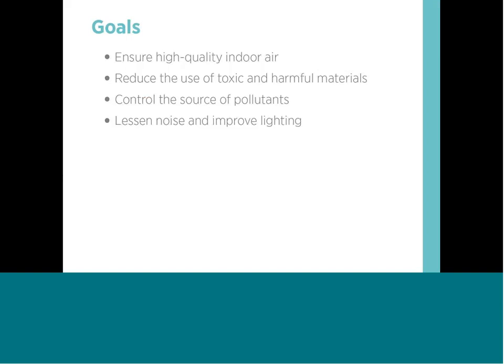Four of the key goals of an indoor environmental quality, or IEQ, plan are to: 1. Ensure high-quality indoor air for all occupants. 2. Reduce the use of toxic and harmful materials. 3. Control the source of pollutants. And 4. Lessen noise and improve lighting. Next, we will walk through the steps of developing a successful IEQ program for your school or school district.